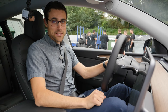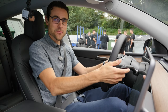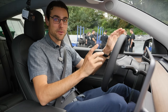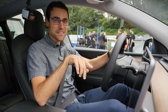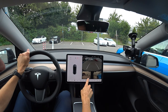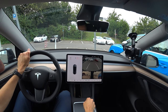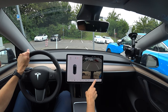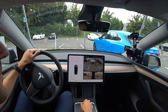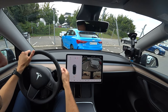This car doesn't have license plates yet, so no one could actually drive it here in Germany. But we wouldn't be Auto Gefühl if we didn't make everything possible for you — we can turn some rounds here on private ground. Here's the good rear view camera, and also at the sides, the Audi RS Q3 — the combustion engine world. You can check out that review on Auto Gefühl too.